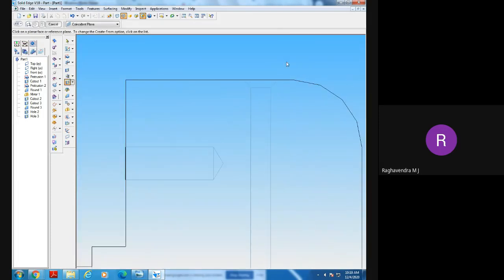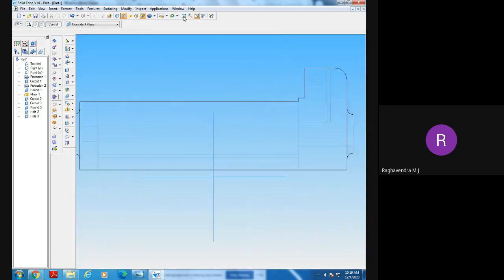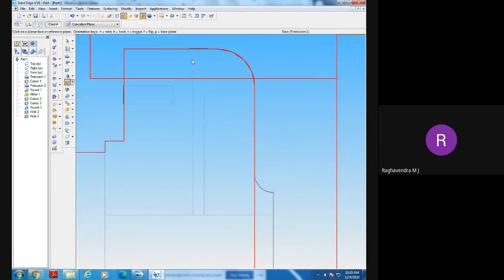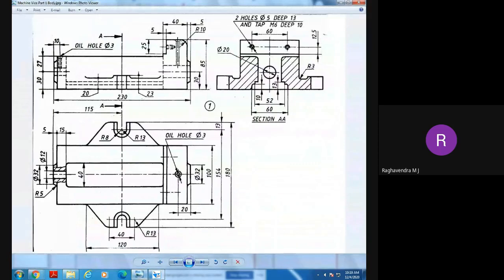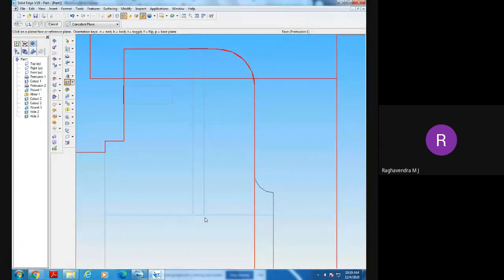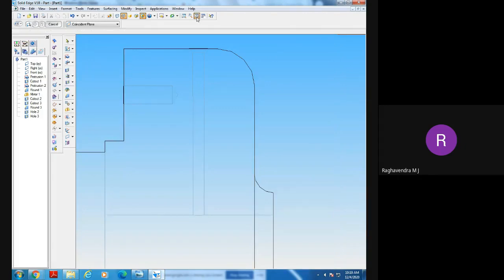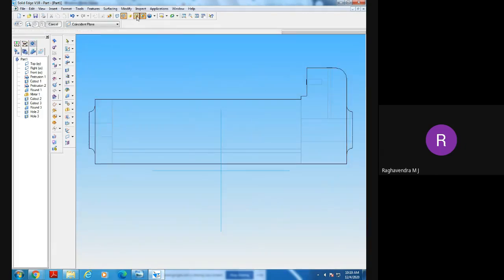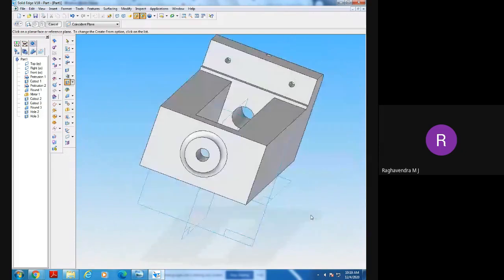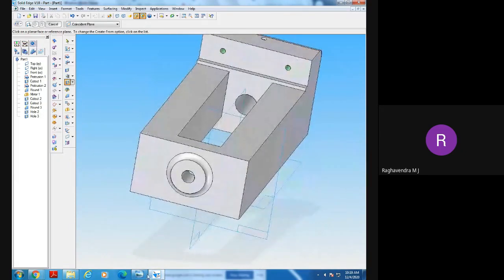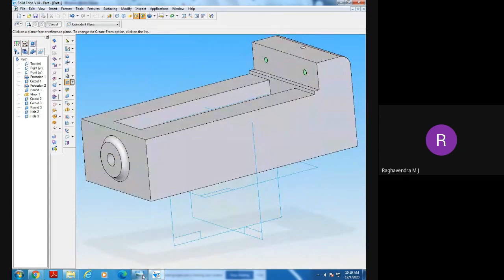Yes, sir. And this also you can see here. Okay, this hole also you can see. So this hole up to this point, up to this hole he has made. And this is a threaded hole. And this is a simple countersink hole. So this is completed. Once again, after this, anything else?